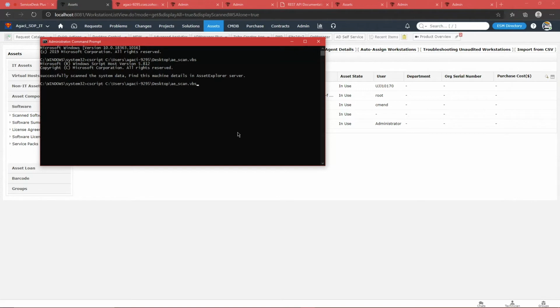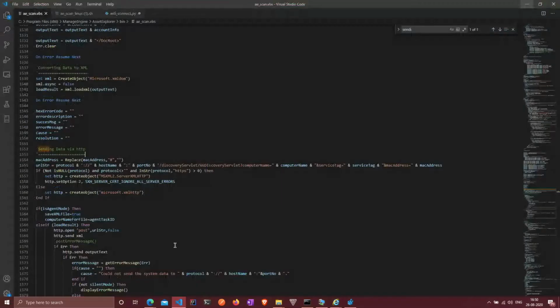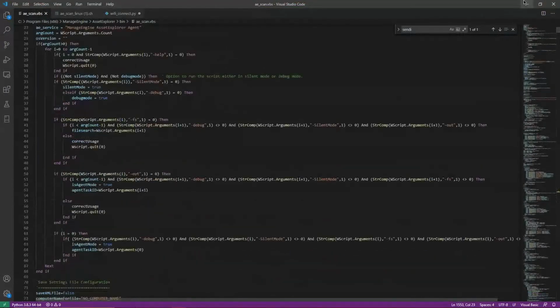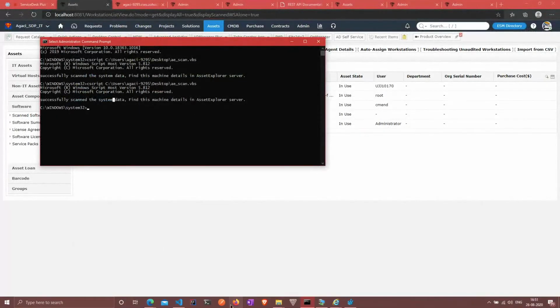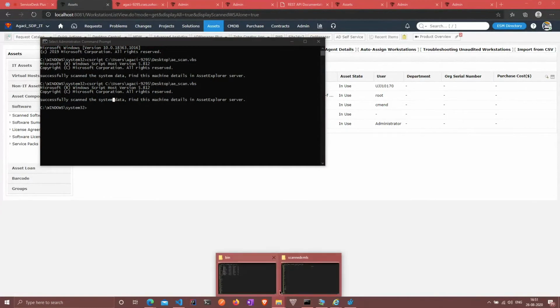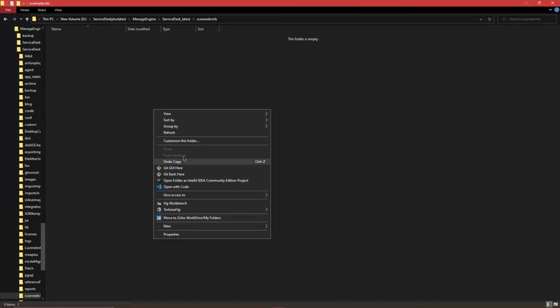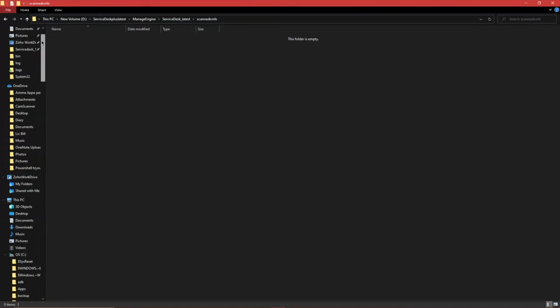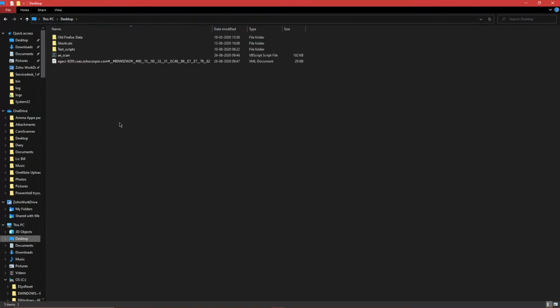As I said, this is a Windows machine, so I'm running the VBS script. Let me show you how. Basically, it is going through this particular VBS and getting all the data. And you can see that the data has been posted to the server. Here I wanted to show you the XML file. Okay, we missed the XML file, but no problem. I have captured this XML file earlier on this desktop, so this is how the file will be constructed.